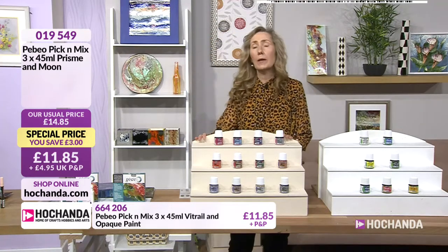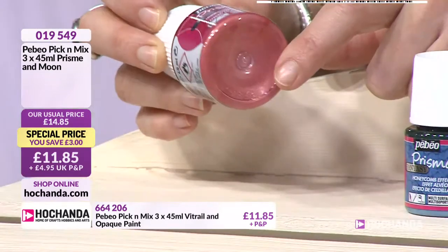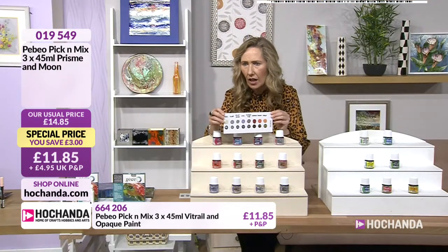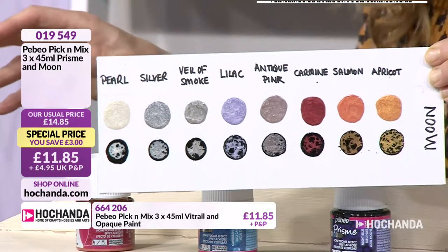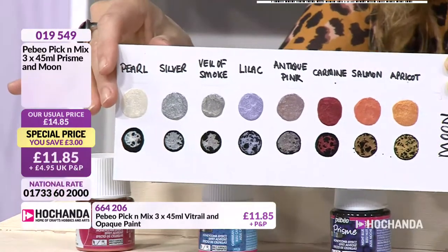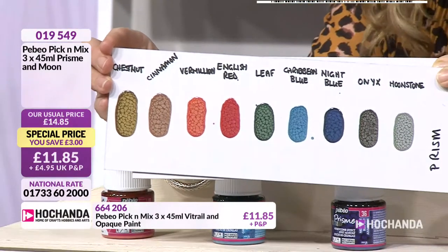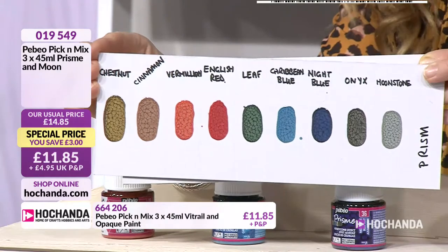So with our moons, on the colour chart here with our pearl and silver, when you're placing it onto the black you can see how it just starts to separate — it craters, as I can only describe it. But it's beautiful on its own. When you put it on top of one of the other paints whilst they're liquid, it will have that gorgeous separation effect. And then with our prisms and the moons, you can see the prisms start to go cellular. Isn't that fantastic? Beautiful effects can be created — they look like enamel tiles. Lots of different colours there.